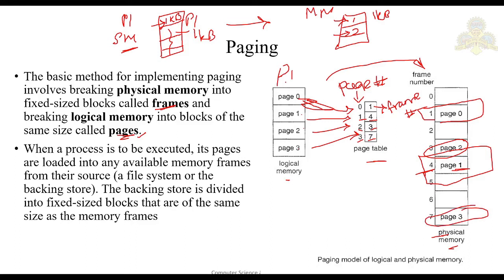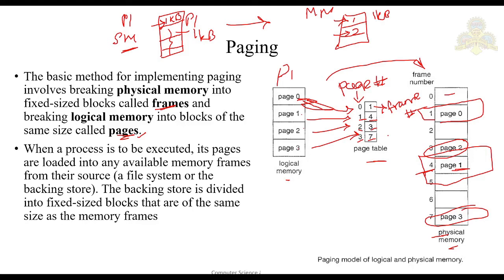Each process will be divided into equal sized partitions that are called pages. Then your main memory will also be divided into equal sized blocks that are called frames. So your operating system has to understand which page is kept in which frame, right? For that it makes use of the page table. Again, understand here, the page size and the frame size will be equal. Suppose each page is of 4 KB, then each frame is also of 4 KB. Getting it? So this is the basic concept of paging.